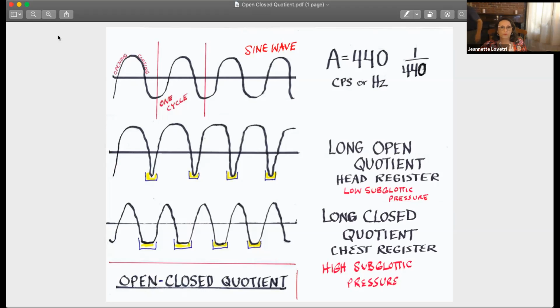And so when we're talking about a sine wave, we have this, and this is one cycle, from here to here, okay? And we call this a single cycle. And in this illustration, we're using this as a template for vocal folds. It's used for other things too. This would be as the vocal folds open and as they close, and as they open and as they close.